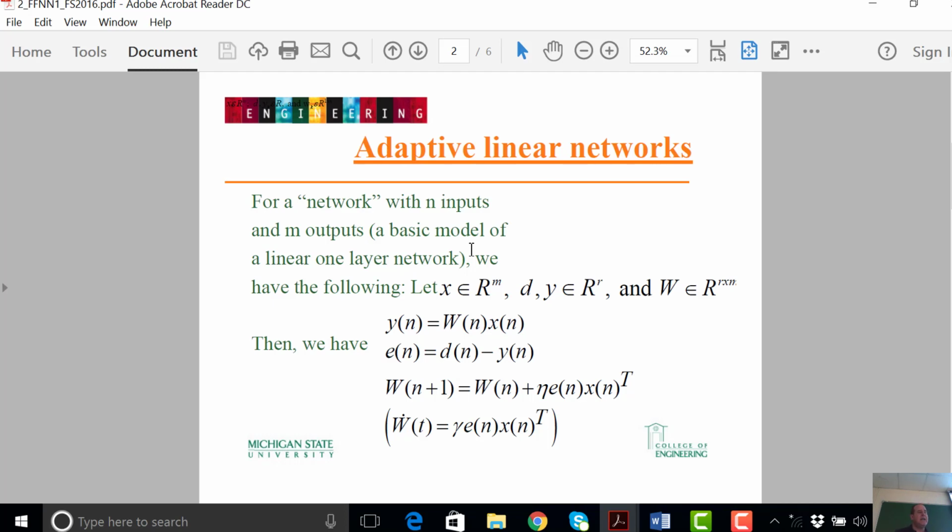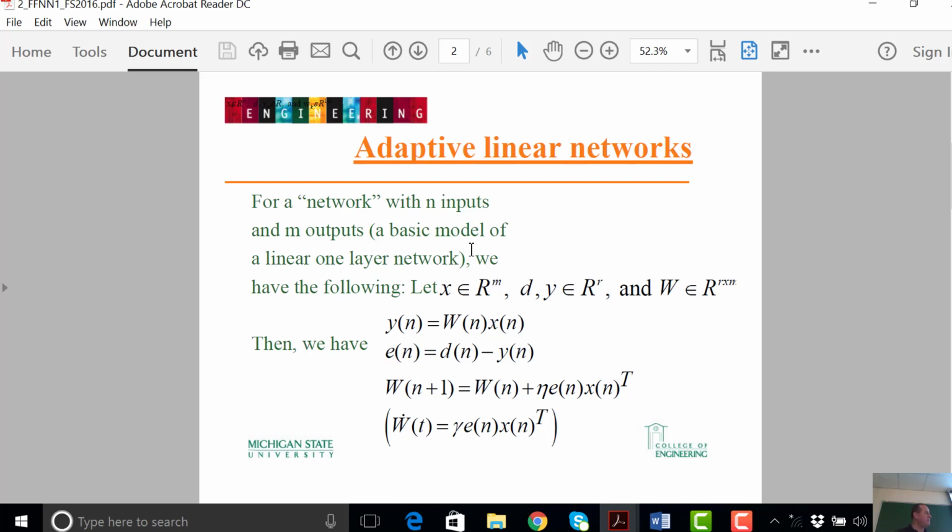It's going to be the present matrix weight, how to move to a better choice of weight at the next time. We add eta, which is a parameter I have to scale. Typically, you want it to be as small as possible, so you don't have any instabilities. Okay? And then it's the same form. And I have in parentheses here is the analog continuous form of this equation. This equation, instead of the weight at time n and the weight at time n plus 1, we have the derivative is equal to the gradient.